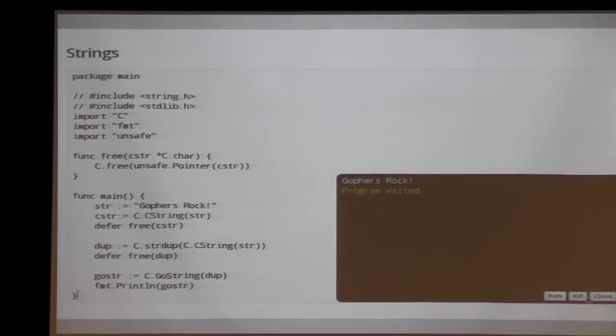Isn't the one inside the string dupe leaking? Which one? The C dupe. Oh yeah, it should have been, so when I fixed that, yeah. You said C string. Yeah, that's my bad. Sorry. Both C string and Go string copy. Right, because with Go string, the garbage collector needs to be able to free it. And so it needs to make a copy so that it can then be freed.